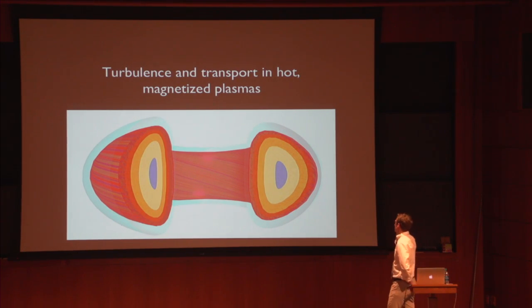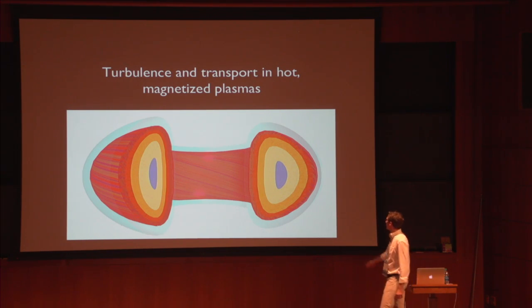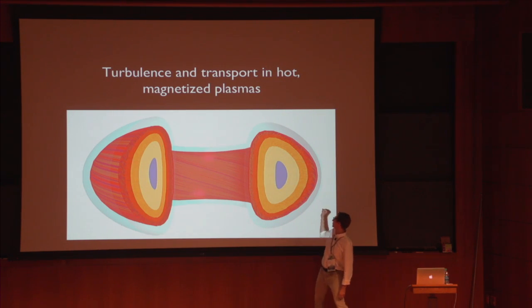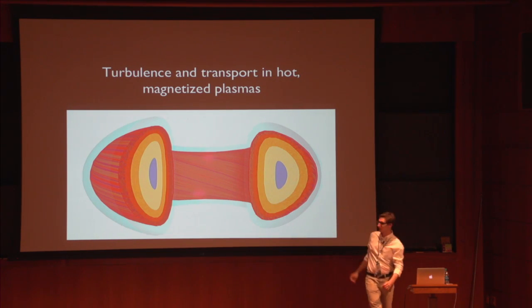Here I'm showing you a picture of this toroidally confined plasma. If you zoom out and look at the big picture, this is what you'd see. The middle of the plasma is hot because we're shooting beams of energy in, for instance, to heat the plasma. Here's where all the fusion is happening. At the wall, it has to be fairly cold. So you're going to have a gradient of temperature from the inside to the outside. The temperature roughly is constant on these toroidal surfaces, so hot, and then as you go out radially inside the torus, the temperature decreases.